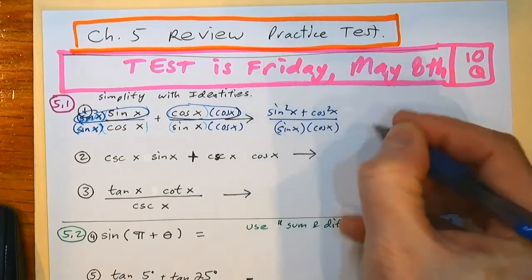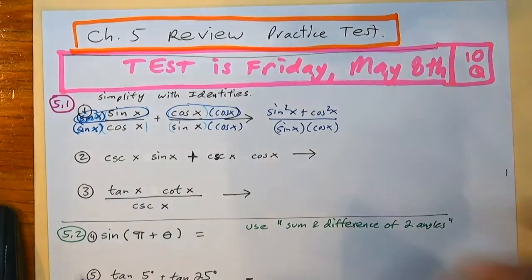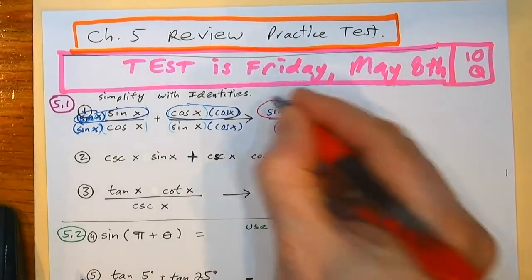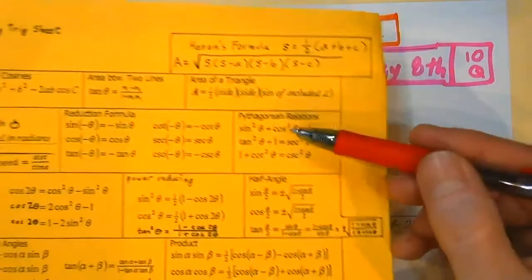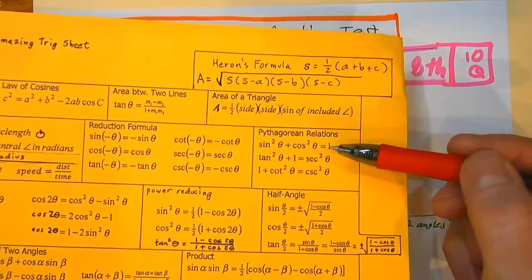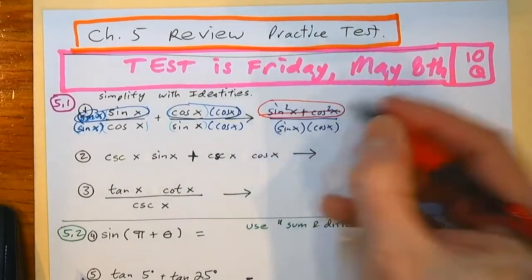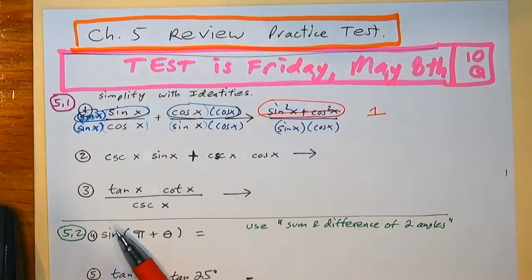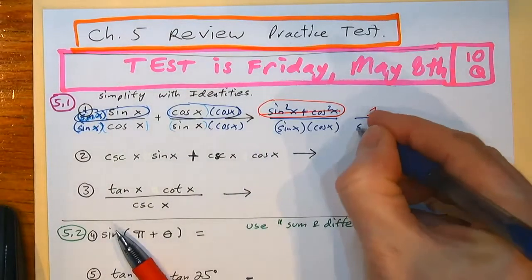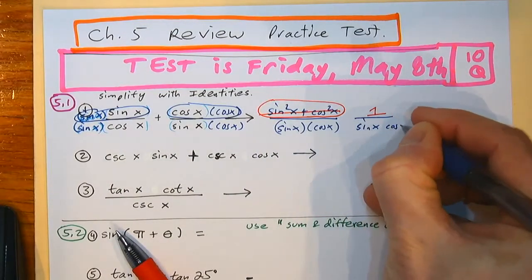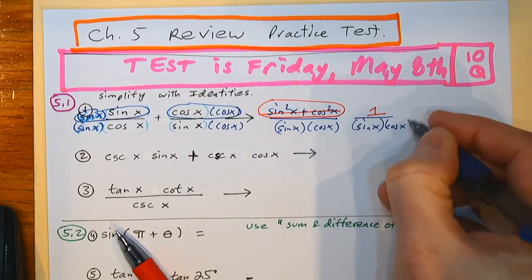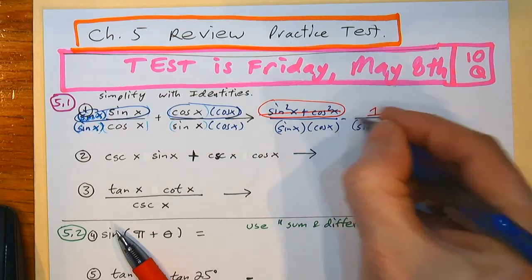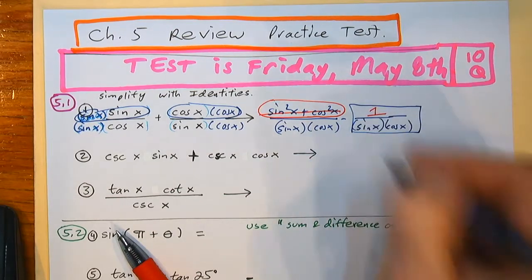That's cosine squared x. And I go, wait a minute. I recognize that. I've been seeing that a lot. Sine squared plus cosine squared is just a 1. So I'll turn the top into a 1. And I've got this on the bottom, sine x, cosine x. Sometimes people don't put parentheses, but it just means multiply, but you can if you want. And then you go, okay, maybe I'll look for that answer. But maybe that's not one of the choices.